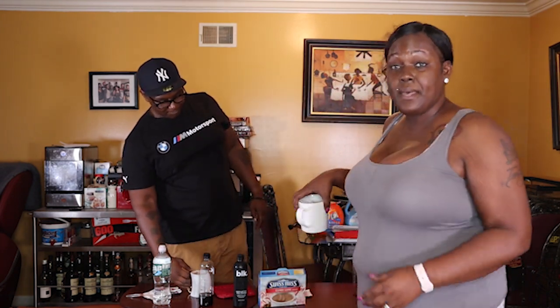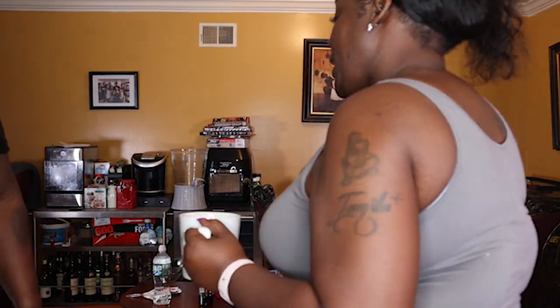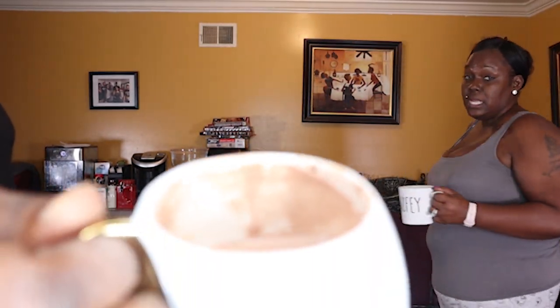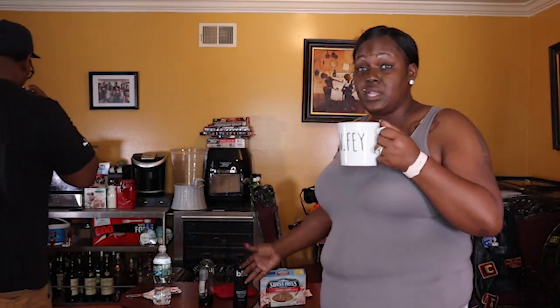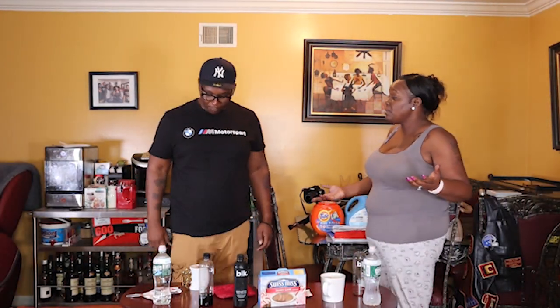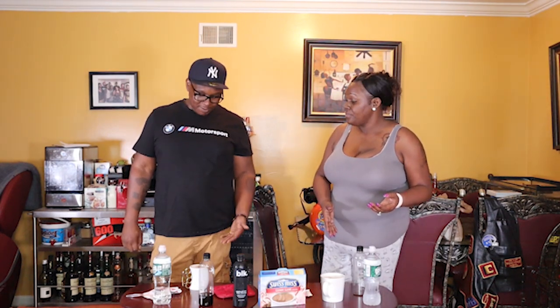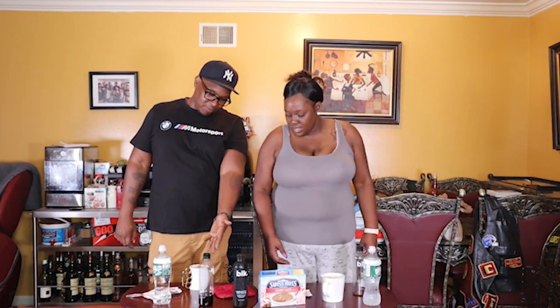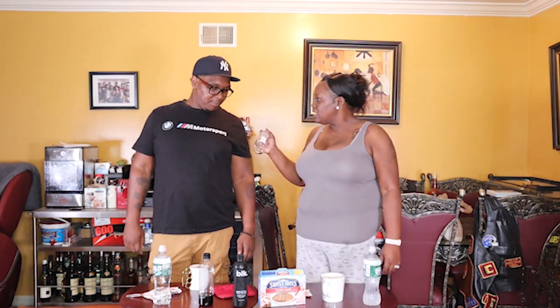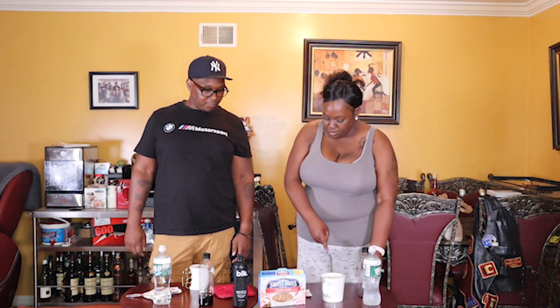Me and my cup, it's good. See the hot chocolate? I don't know what I was doing before, y'all, but y'all see it now. So we're actually drinking hot chocolate. I actually drank some of this stuff. And it doesn't look black. It looks its actual color. So I don't know what that black water is about and why it didn't turn it black or something like that. Because I thought they said when black goes up against anything else, it's black. Right. Well, this is brown still. Well, that's like a coffee color anyway. So, black coffee. This ain't coffee. Yeah, it's what black coffee looks like. No. Oh, well, black coffee looks black. It don't look brown. That's brown. Oh, okay.